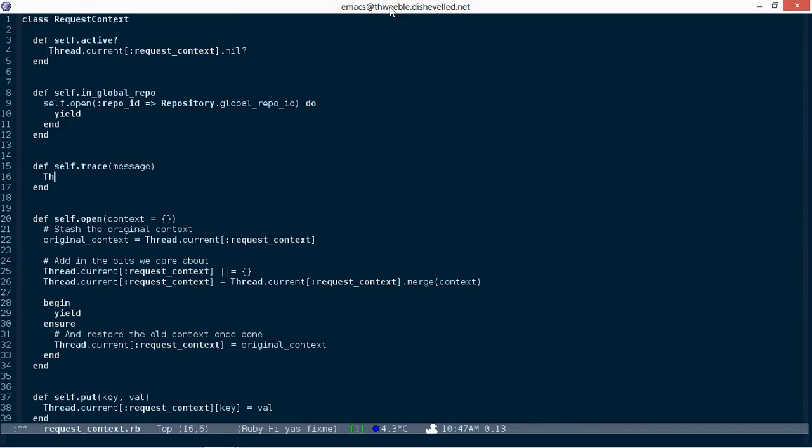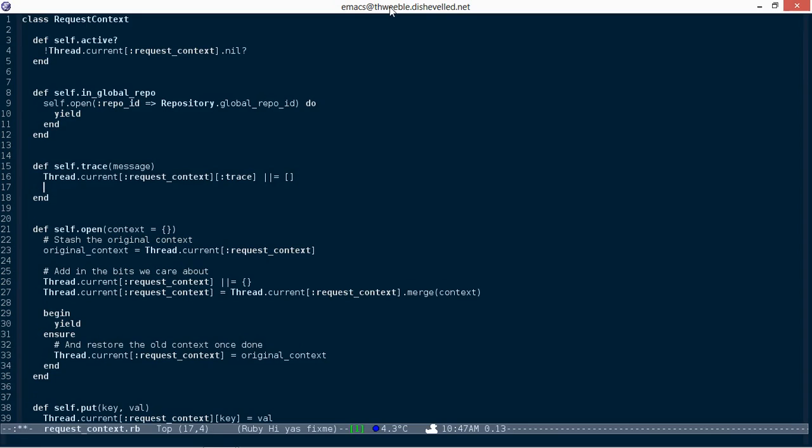And we store the request context in the current thread, so I'll just say thread current request context, and I'll just initialize the trace list if it hasn't already been initialized, and then we'll just stick the message into that list, and that should do us.